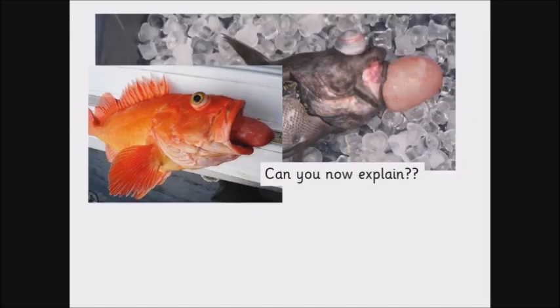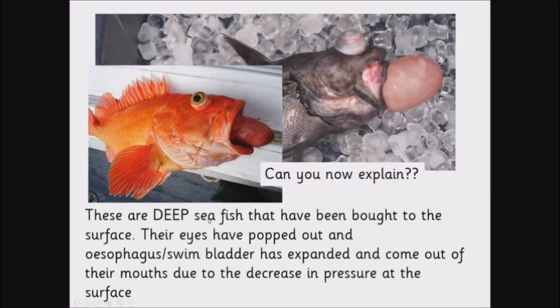So finally, back to the horrible pictures of the fish. So can we now explain? So we did say that they're deep sea fish. Their natural habitat is under a significant high pressure on the outside of their body. Obviously they've been brought to the surface and the pressure has significantly reduced. They're now under just atmospheric pressure, which we're going to talk about in the next video. So because there's a significant decrease in pressure, well, their body's used to a higher pressure on its surface. Now we've removed that pressure.